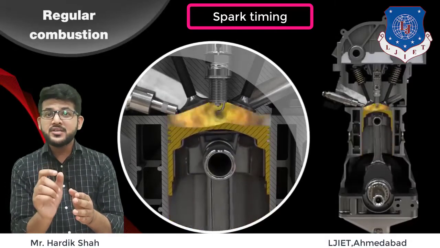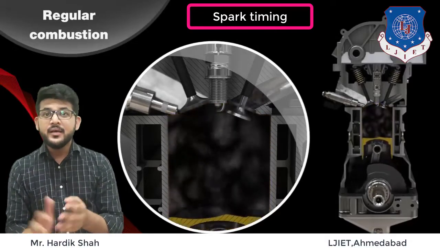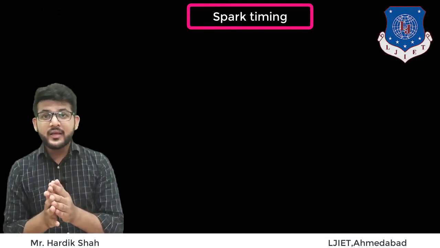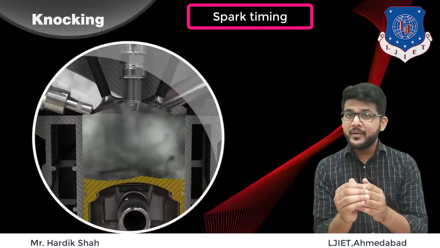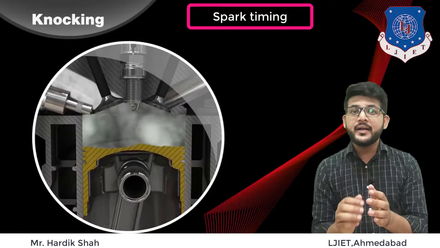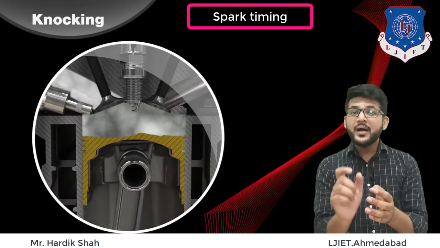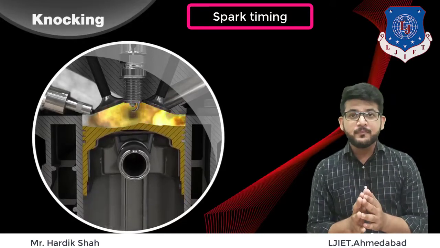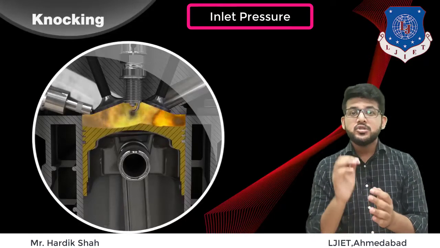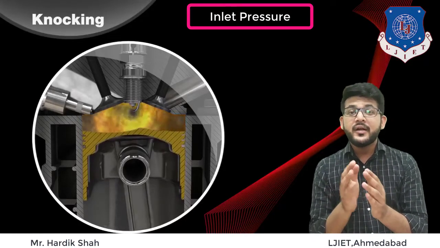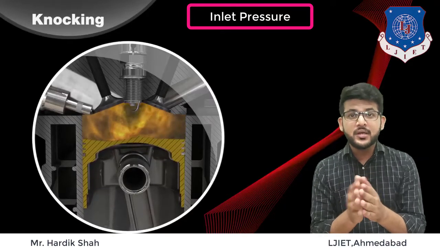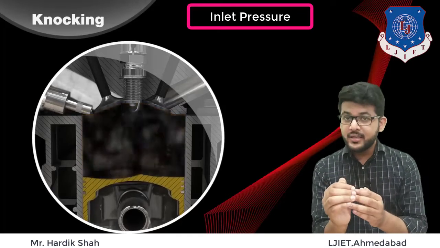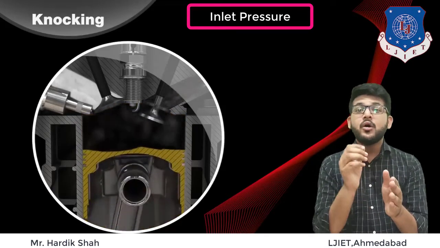Maximum compression from the piston occurs at TDC. Increasing the spark advance moves the end of combustion earlier in crank angle. This leads to high pressure and temperature and presence of end gas that increases the risk of knock. So spark timing is set almost 1% below the point of MBT to avoid the situation. The fourth one is inlet pressure. Increasing the inlet pressure of an engine means increasing the amount of air fuel mixture inducted into the engine cylinder, which in turn releases higher combustion energy and also increases the tendency of auto ignition and knocking.